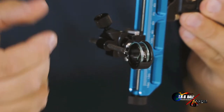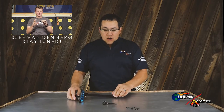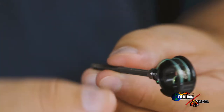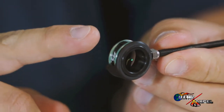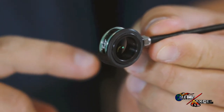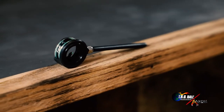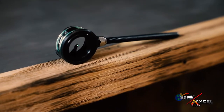So this cuts down on that, thus making accuracy greater. Other features included in the RXF scope draw from our AV series line and also our RX and RX Pro models that we currently make for the recurve. As mentioned, the housing is much smaller. We've also taken the cool feature of the fire pin and incorporated it into this scope, which has a unique wrap structure — the way the fiber wraps around the housing allows you to get more fiber length and more fiber brightness.